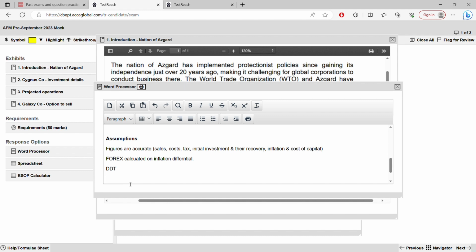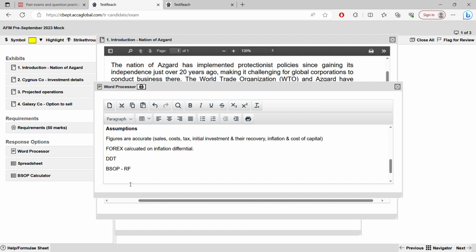Fourth assumption, you can start from the Black-Scholes option pricing model. All the variables here are based on assumptions only, so for each assumption you can talk about each variable. One is standard deviation, one is risk-free rate. At least these two you can talk about. Okay, one is risk-free. It is assumed that a short-dated dollar treasury bond is equivalent to the risk-free rate for the Black-Scholes option pricing model. We have assumed that is 4%. So that you can write.